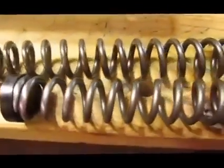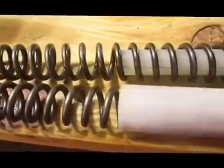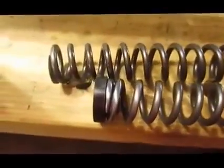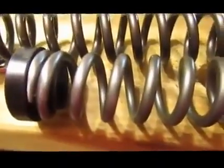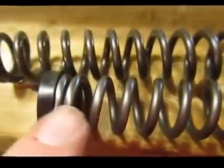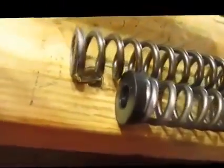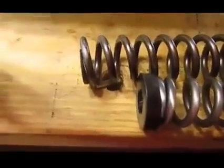The vortex spring and the factory spring both have opposite twists. I don't know, I just assumed one was for Australia and one's for North America. And the vortex spring, if you could see, it came polished on this end and has a top hat where the factory did not have a top hat.